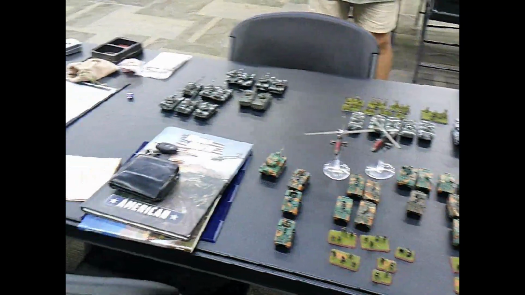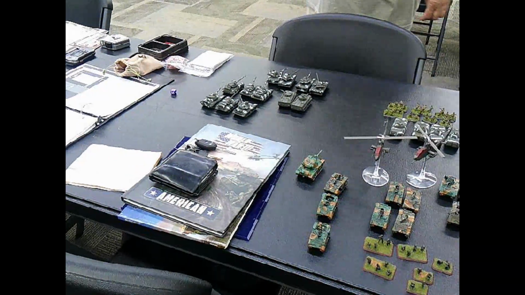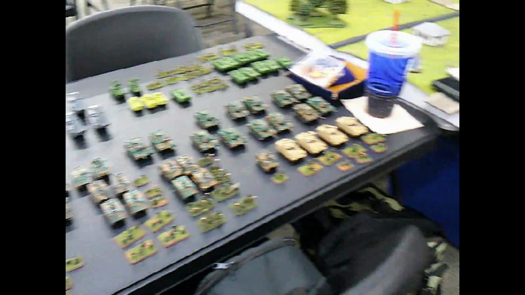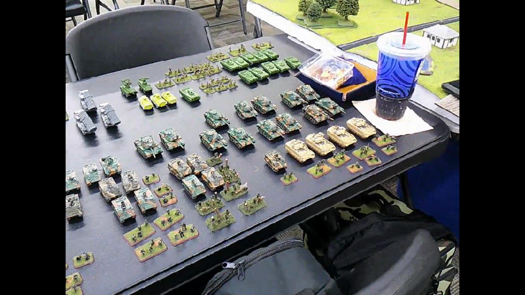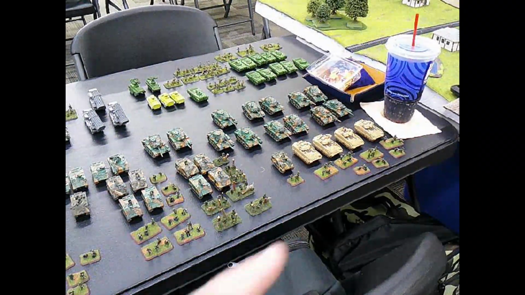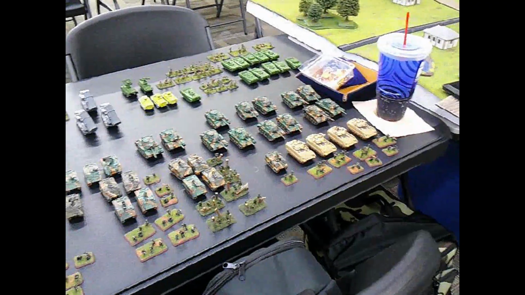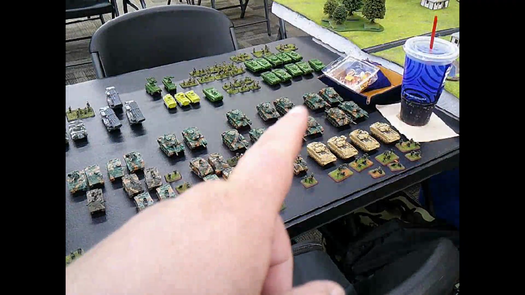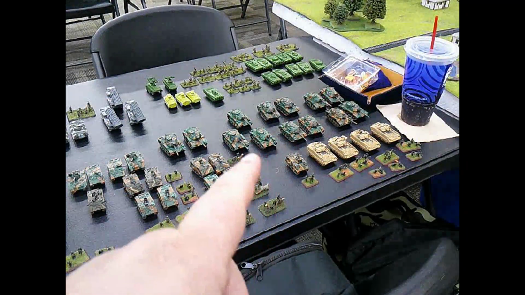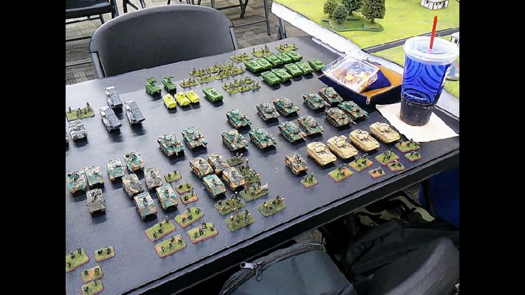So, we'll go over our forces, we'll go over the board, and then when we come back, we'll go with deployments. So, I'm running my standard Marine National Guard force. If you can see, I've been trying some new units out that I've gotten painted to the table. There's two formations. The first formation's an M60 Marine formation with two groups of 4 tanks, one group of 3, and a command of 2.